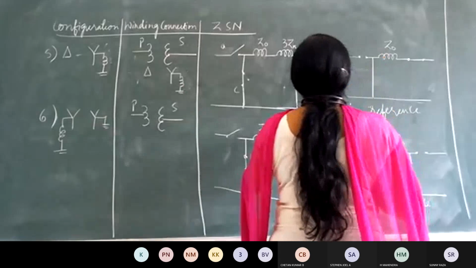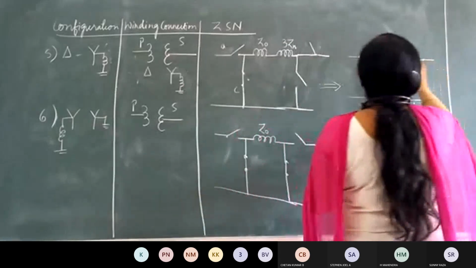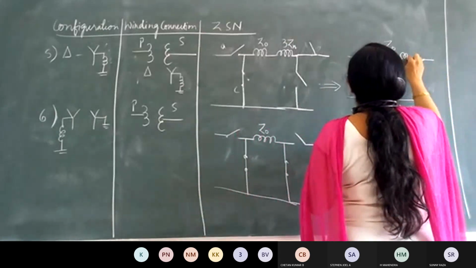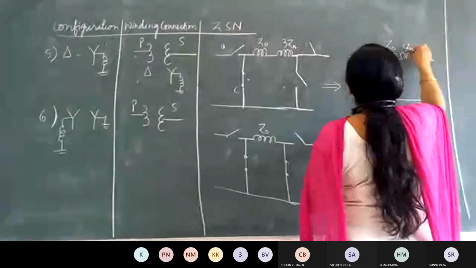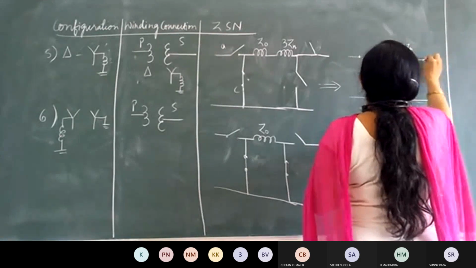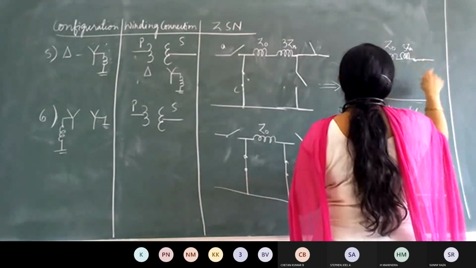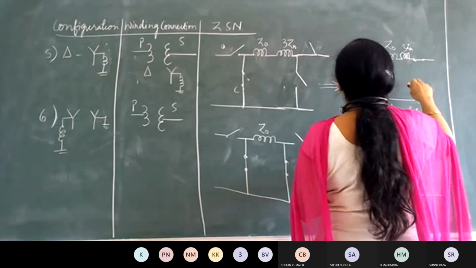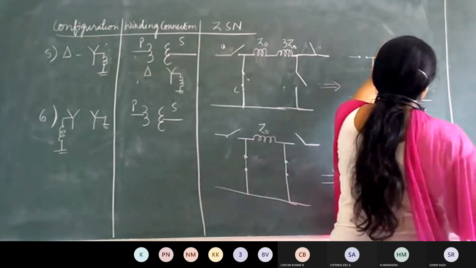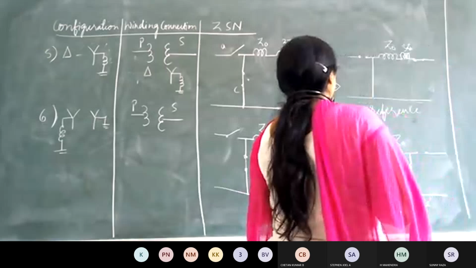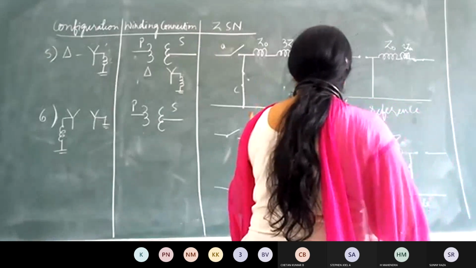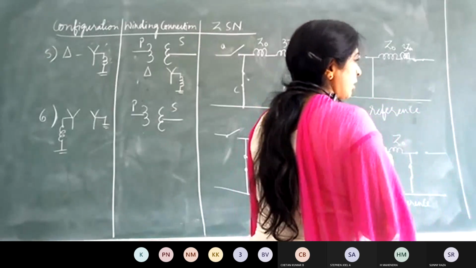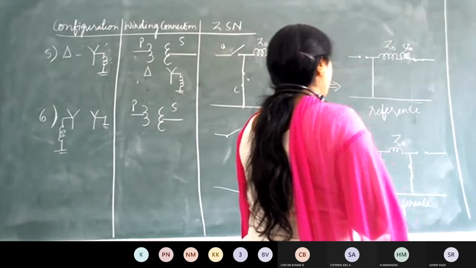Here, this is on the primary side. On the secondary side, before the switch you have 3Zn. Then switch B is closed, and switch D is kept open. So I have removed the switch. So this is the resultant zero sequence network for the given configuration, delta star neutral grounded via the reactor.